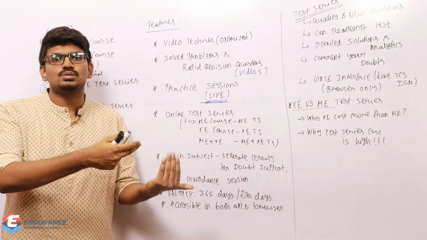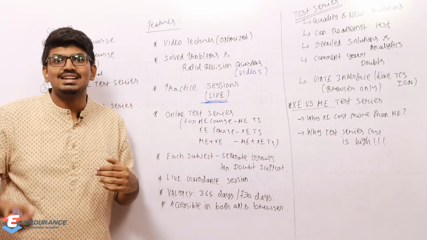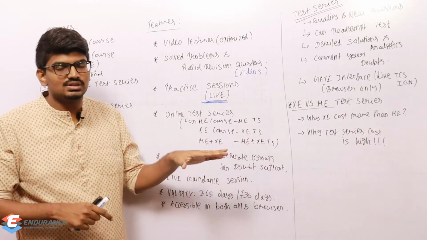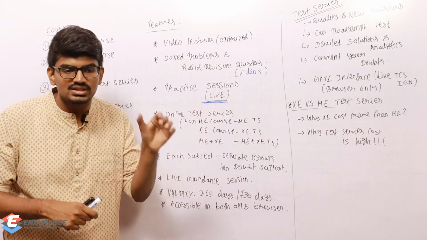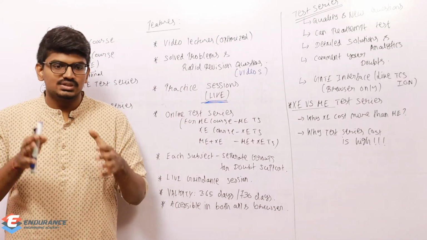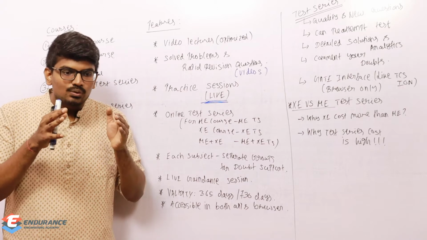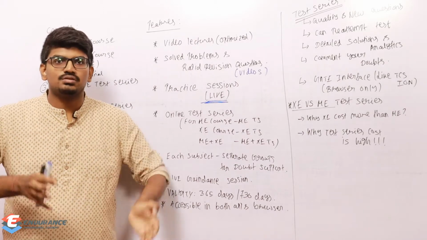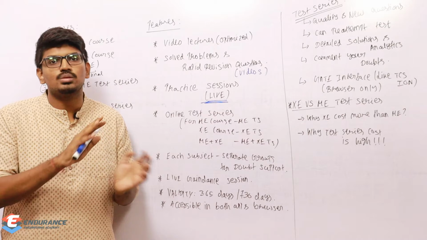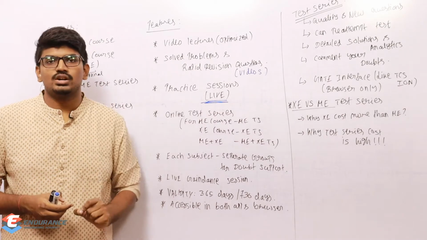But in a classroom, what happens? I will do the problem immediately after each question. But since it is online, since it is a live practice session, we won't be doing the solutions immediately, because I need to create that competitive environment. Within some 30-40 minutes, I want to make sure that the students solve some 10 to 15 questions. So 3 to 4 minutes maximum I will take for one question.